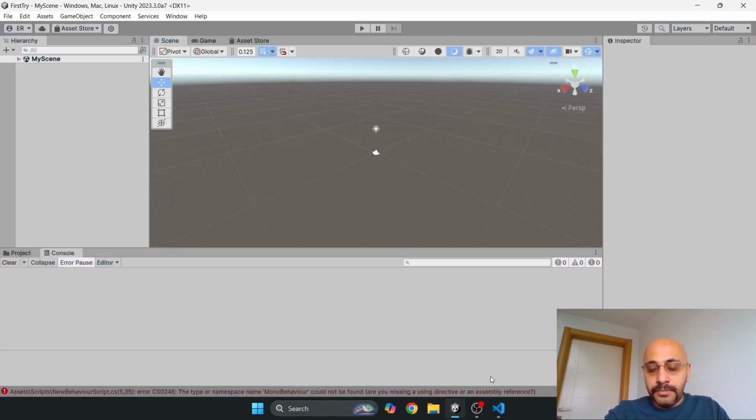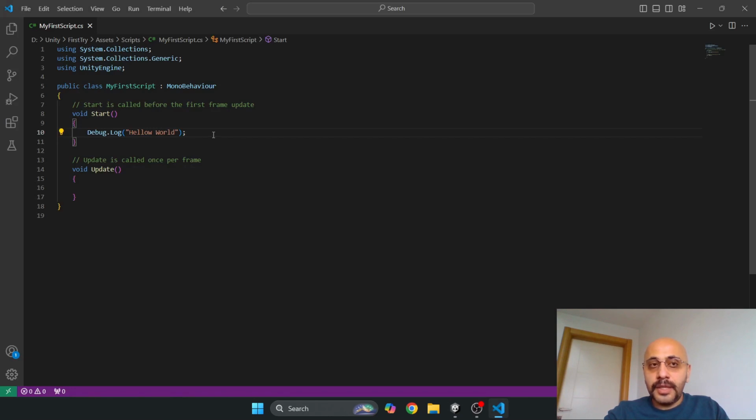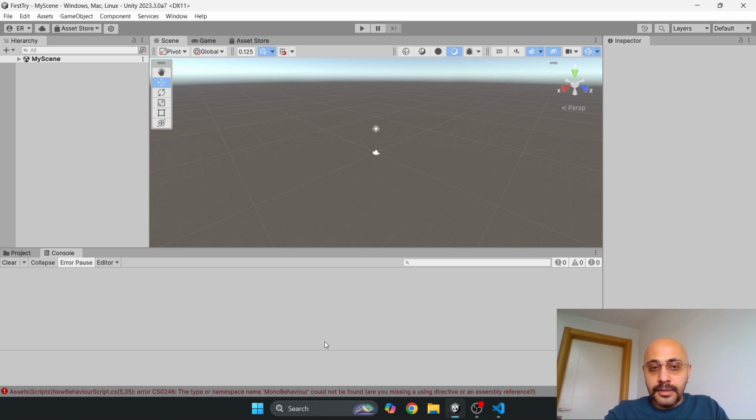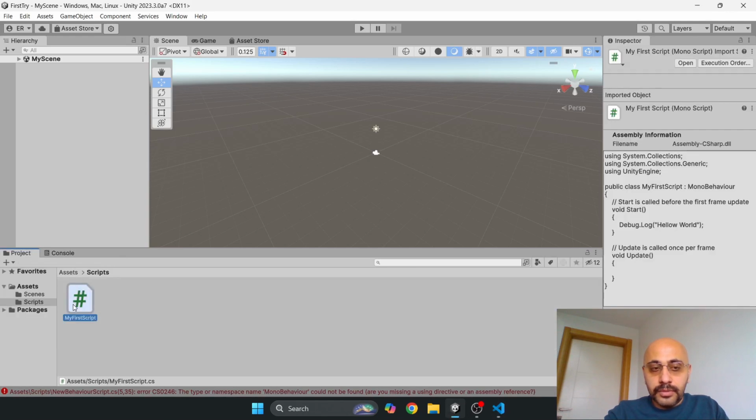Why? Because Unity doesn't know which game object's behavior depends on this script. You see, the script must do something. The script must define the behavior of one or many game objects. It has to be related to a game object, and there are two ways you can do that. You can either manually find that game object here and manipulate its behavior, or you can hang the code to that game object.